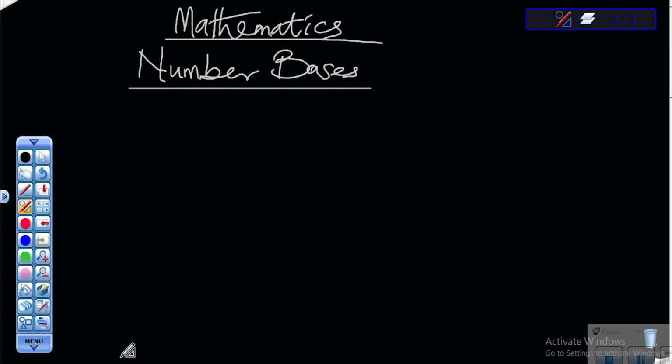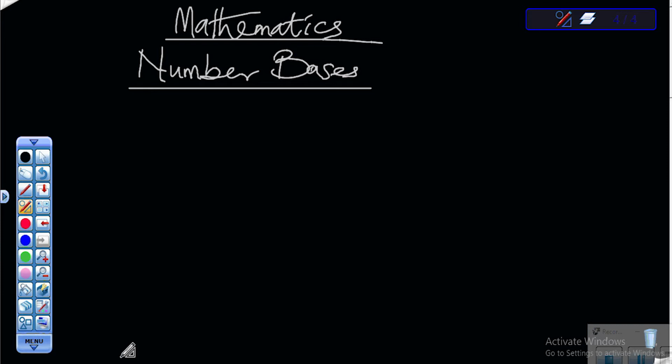In your junior school course, you would have observed that we may operate numbers in other bases rather than 10. So that means we can expatiate and talk more on it in your senior school. Number base is going to take you through the course of operating numbers together using different counts.